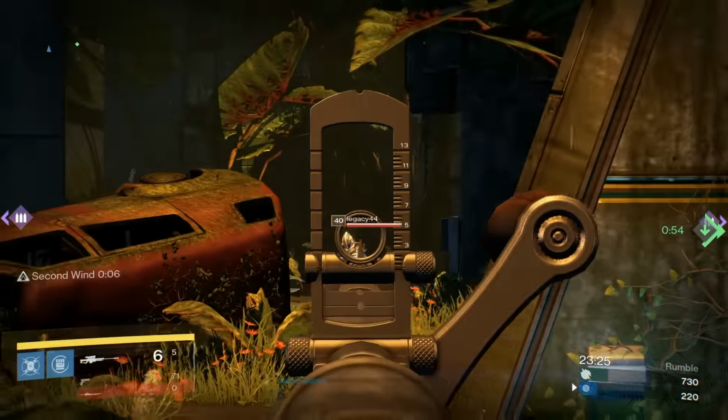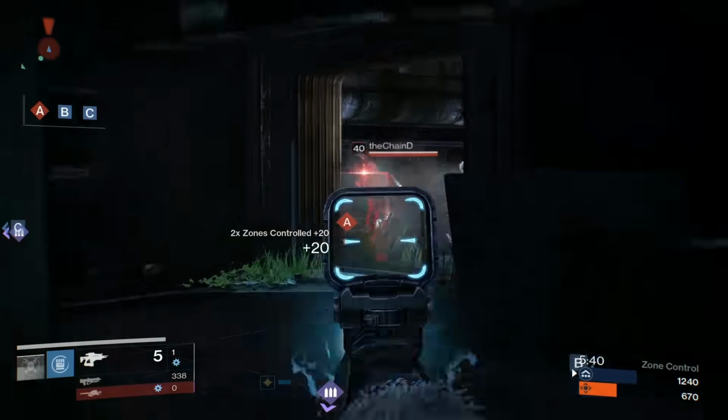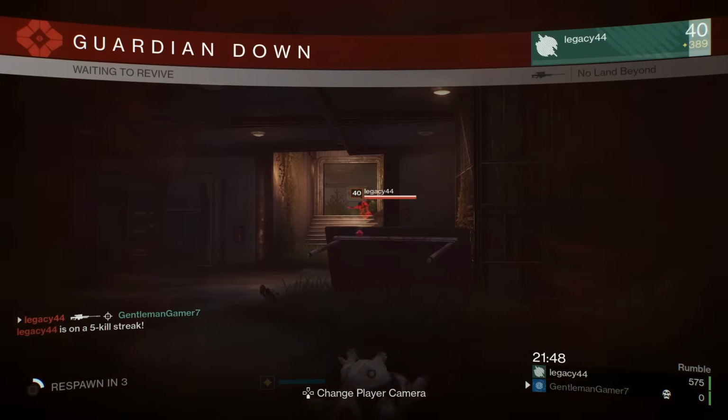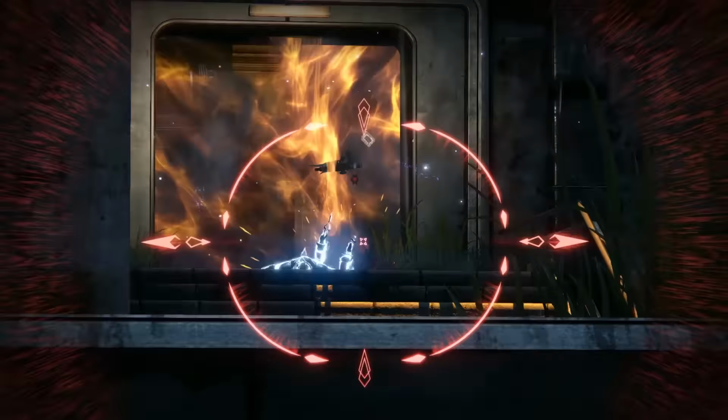Asylum is well suited to all playstyles, with cramped interiors ideal for shotguns and fusion rifles. But there are also plenty of angles for scout and sniper users to exploit. Let's look at some of the more common sniper lanes and head glitches.